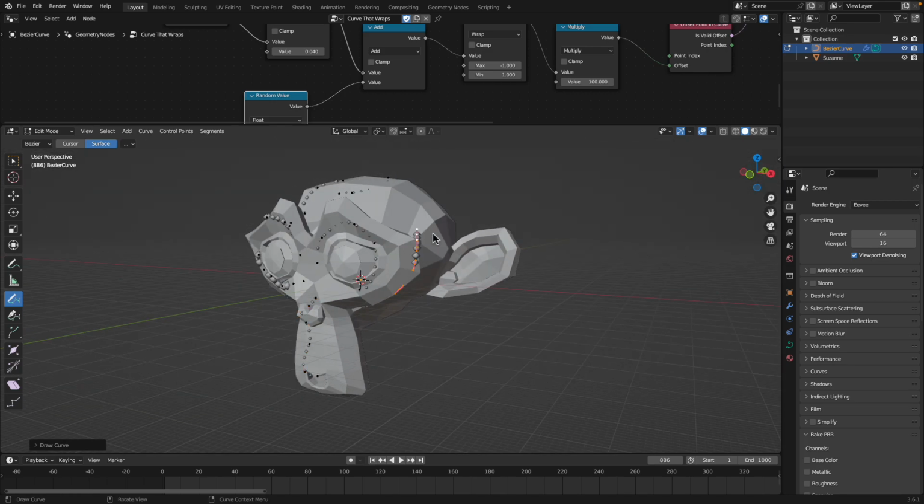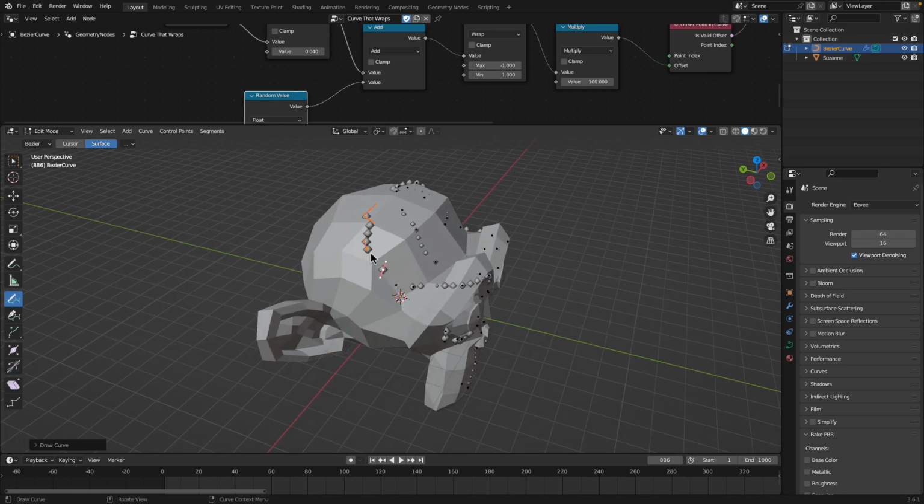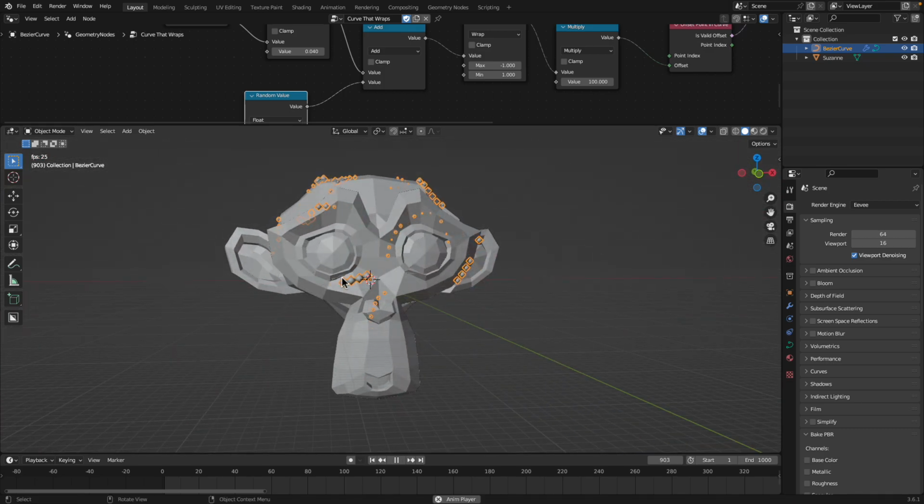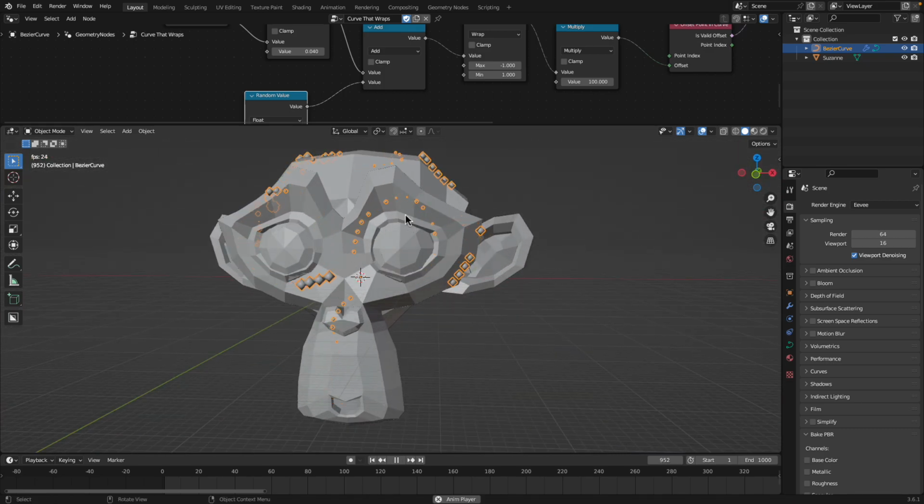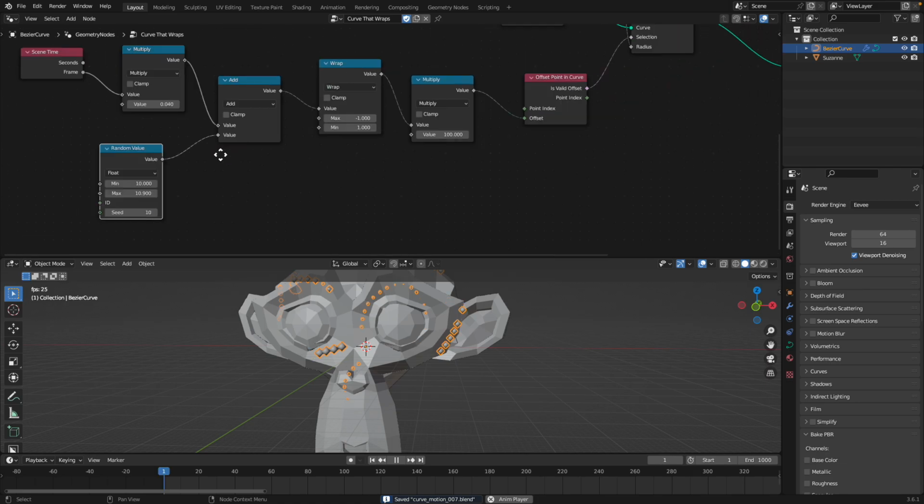So we can have a worm type of effect on top of Suzanne, animated on top of Suzanne. So yeah, a lot of applications for this.